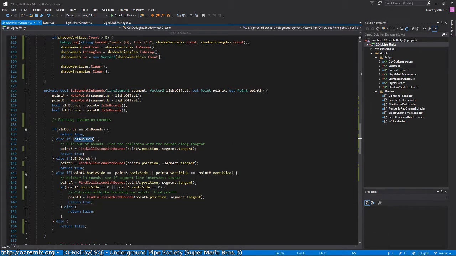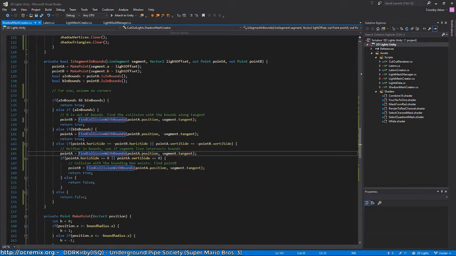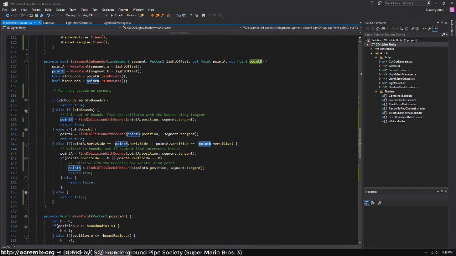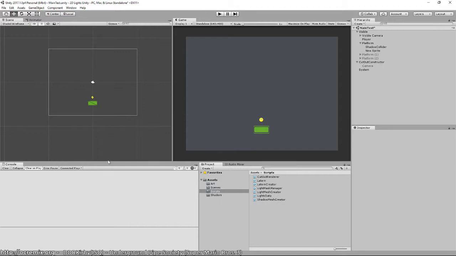So I bet maybe I misplaced something along here. Point A horizontal equals negative point B horizontal. Okay, so that all looks fine. But actually, right now, that code should never run because the segment is actually smaller on all sides than the bounding box.